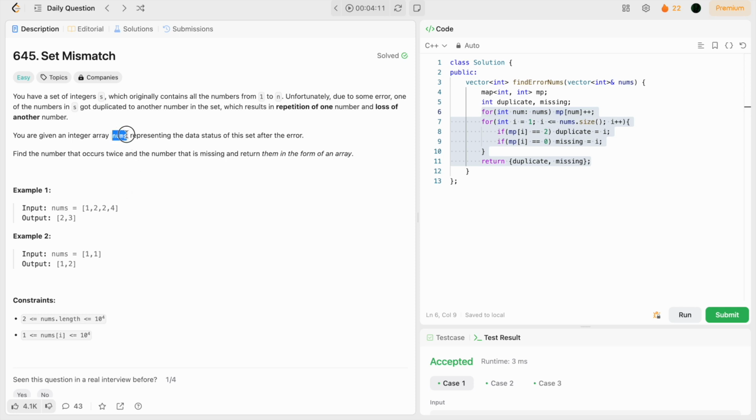That means we receive an array that initially was supposed to contain the numbers 1 to n, depending on the size of the array. So if you have an array of 5 elements, it was supposed to be 1 to 5. If you have an array of 10 elements, it's supposed to be 1 to 10. So now our goal is to find out what is the missing number in the range and what is the number that is duplicate, given that only one number has been duplicated. We need to find out who is that number, and which number it has replaced.